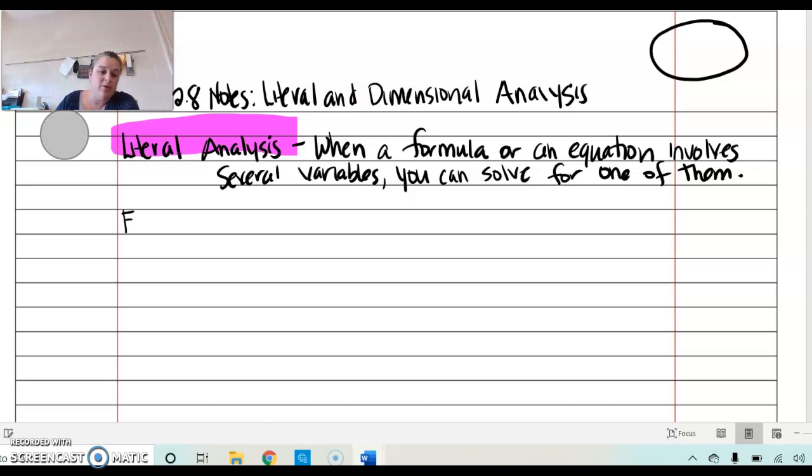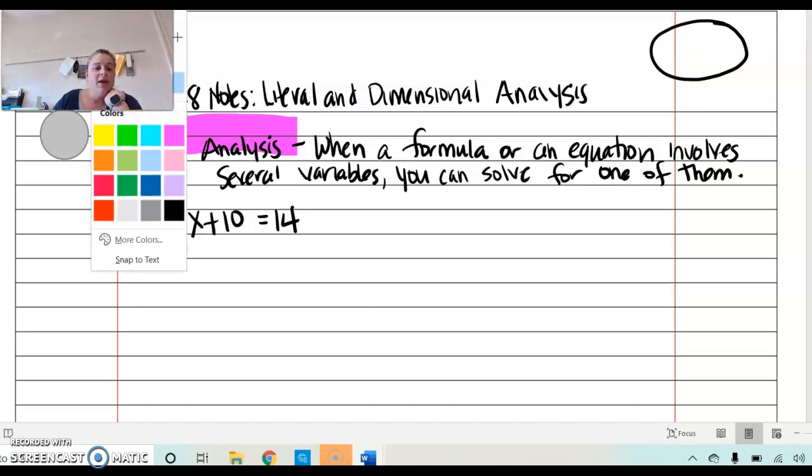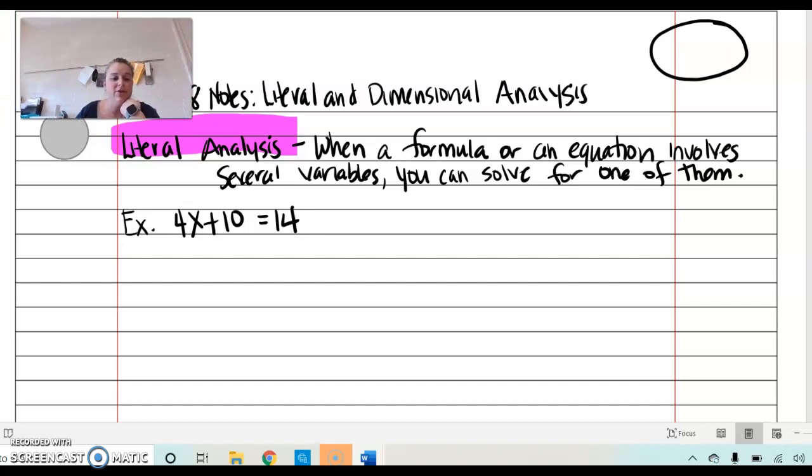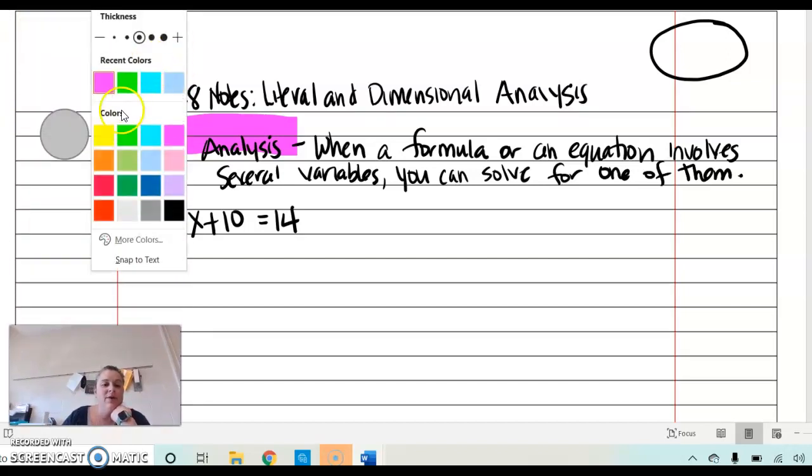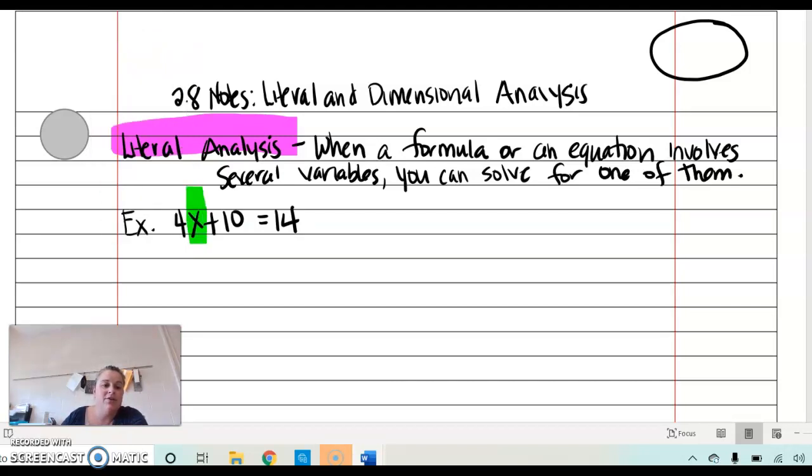So, for example, we'll look at one that we've been doing before. If I gave us the problem like 4x plus 10 equals 14, our first job is to identify the variable and ask yourself, well, what's happening to it? All right, so maybe I highlight my variable here in green. There it is. And then you ask yourself, what's happening to it? Well, it looks like you've added 10 and multiplied by 4. You gotta get rid of your adding 10 first. So we're going to subtract 10 from both sides.